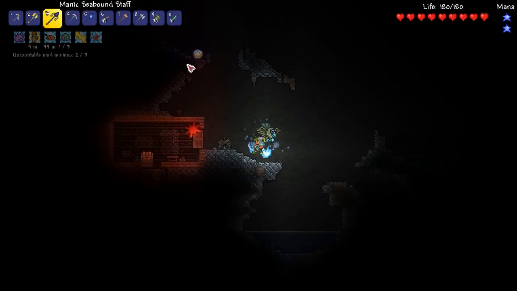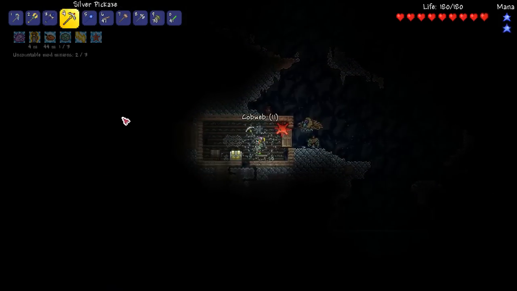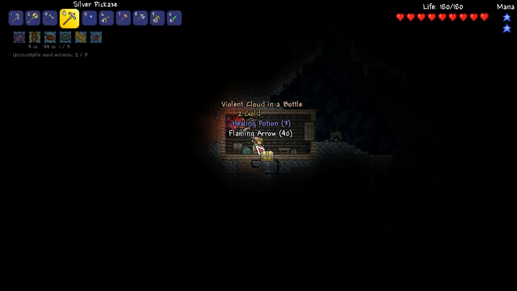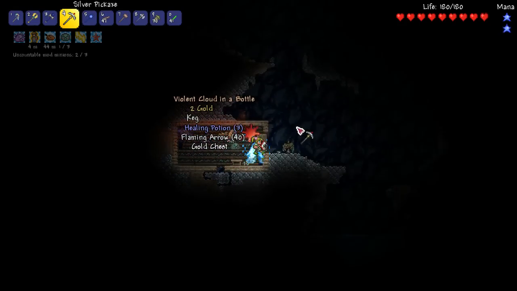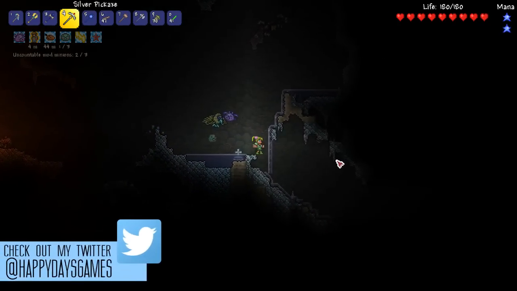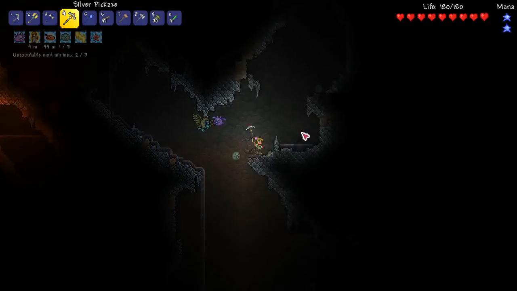No more explosives, no more boulders, no more anything, guys. Hopefully this chest has some nice stuff in it. Oh, cloud in a bottle, that's kind of fun, I suppose. Oh, goodness, the pain. So we found the heart crystal, or life crystal rather, was near a passageway heading down. So let's go this way.